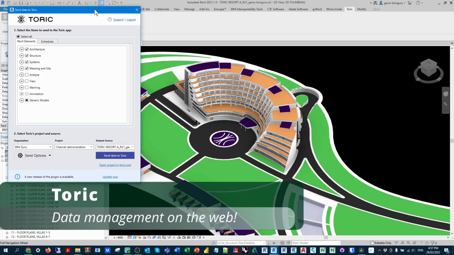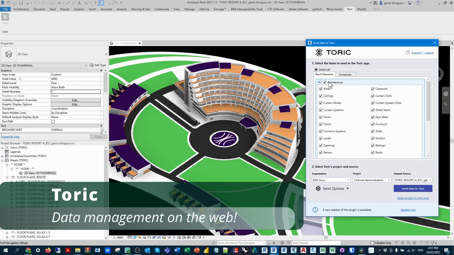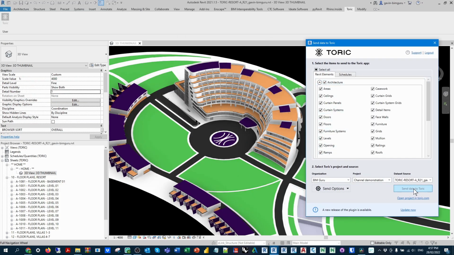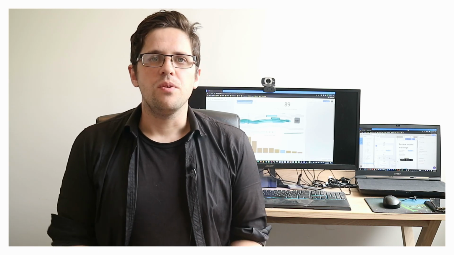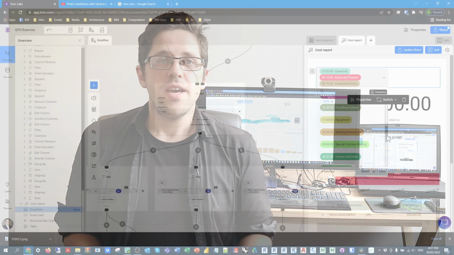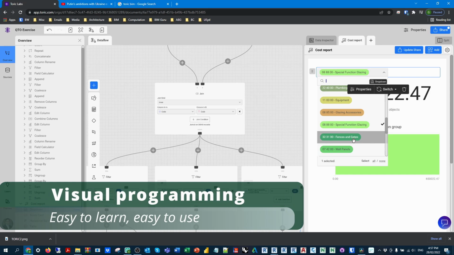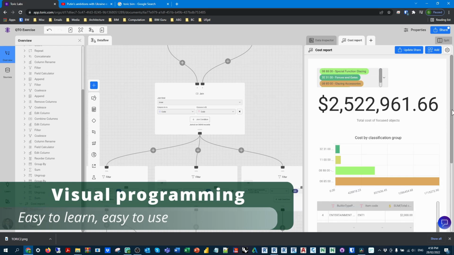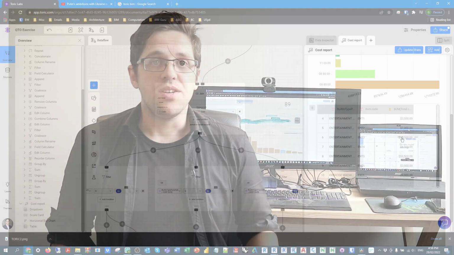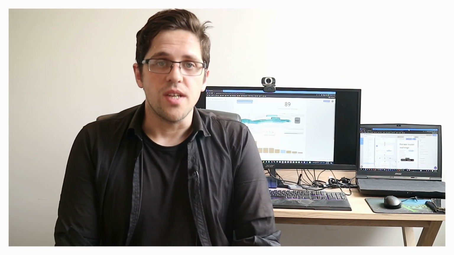Now, if you didn't see my previous video, Toric is a North American company that focuses on data visualization using the web. They also offer a visual coding platform, which is quite similar to other platforms like Grasshopper and Dynamo, and how you can construct a workflow. It's really promising, and I think that it's going to be one of the lead platforms that could potentially show us how we can process and manage data from a lot of different data sources in the web.